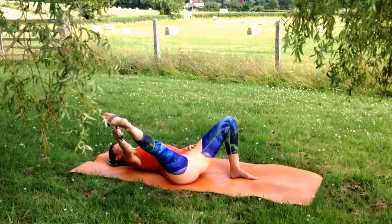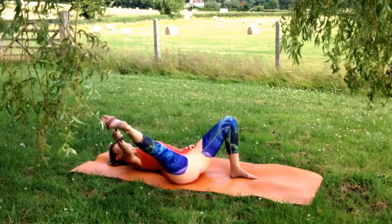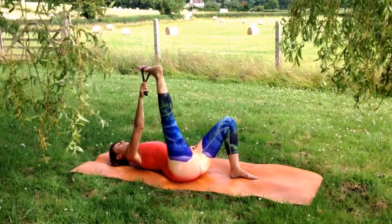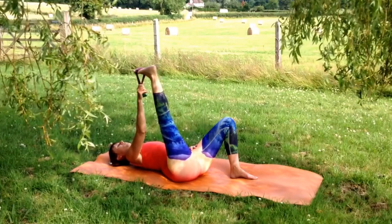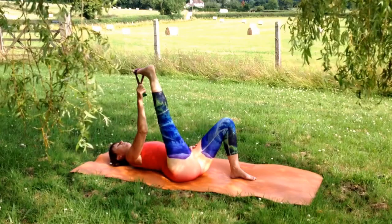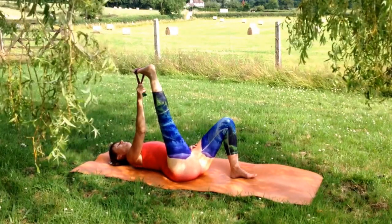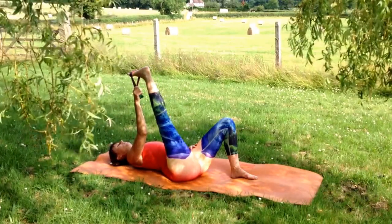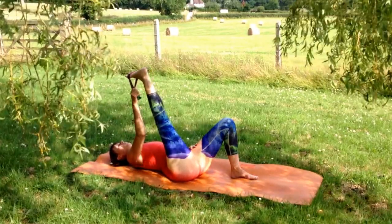Keeping that leg out to the side for a few breaths to stretch the inner thigh. Try to keep the shoulder of that arm relaxed down to the floor and then coming back, and drawing that foot for 2 or 3 breaths towards your face to stretch your hamstrings. Small engagement of pelvic floor muscles just to take care of the lower back. I love this stretch, particularly lying on the floor. It's the best way to take care of your back if you do have a dodgy lower back.